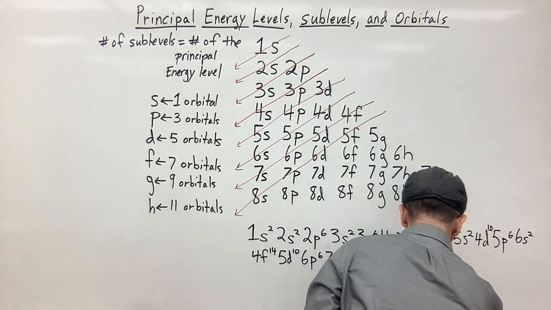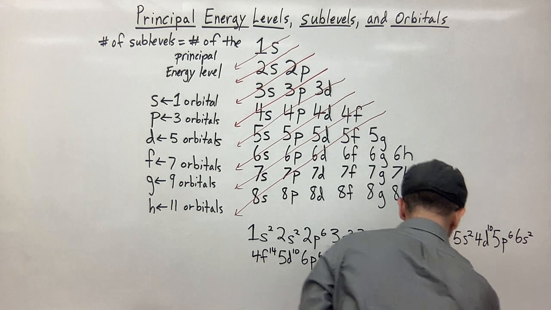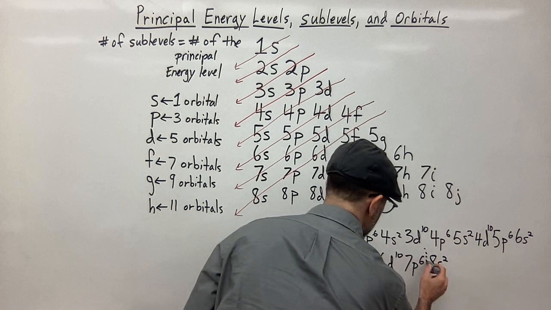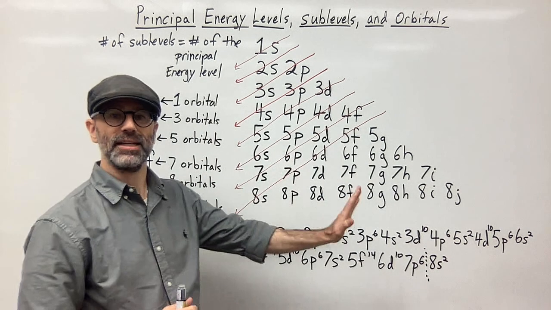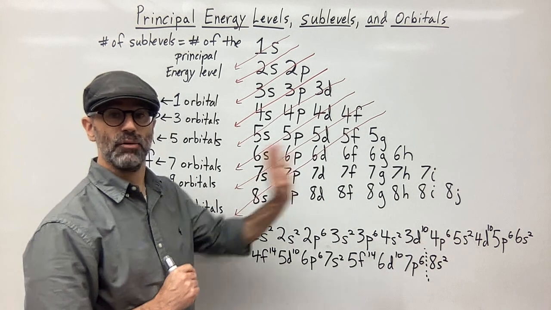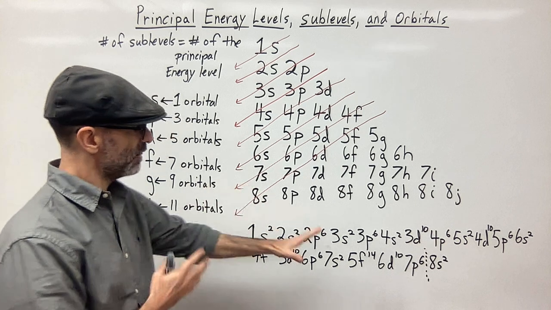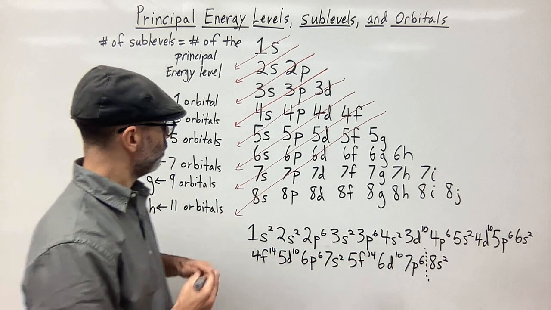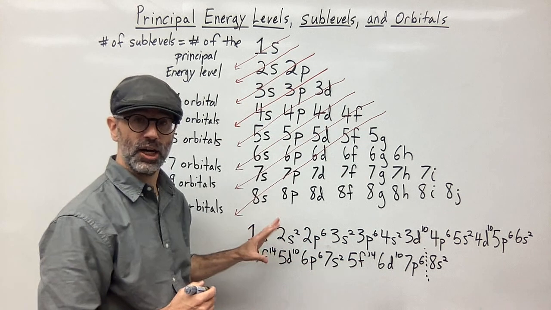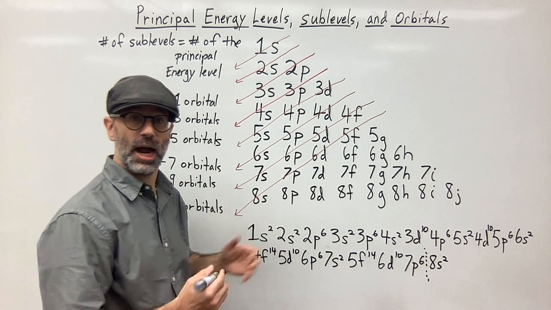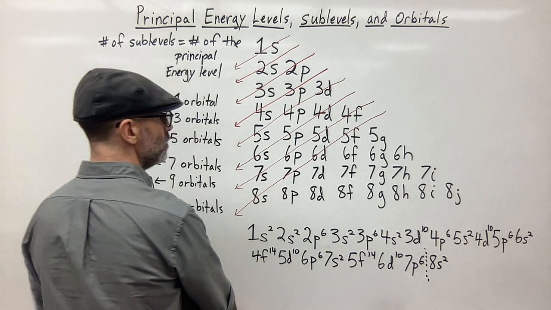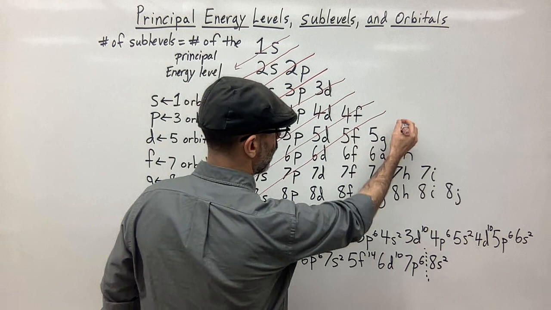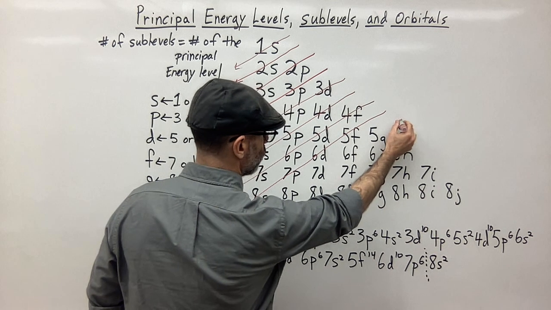So that's going to be 8s next. So I'm going to draw a little dotted line there to represent that everything past this is hypothetical. We haven't discovered elements this large yet. But according to our chart here, it's possible. They're hypothetical. So then at the end of this arrow, we can just keep going, right?